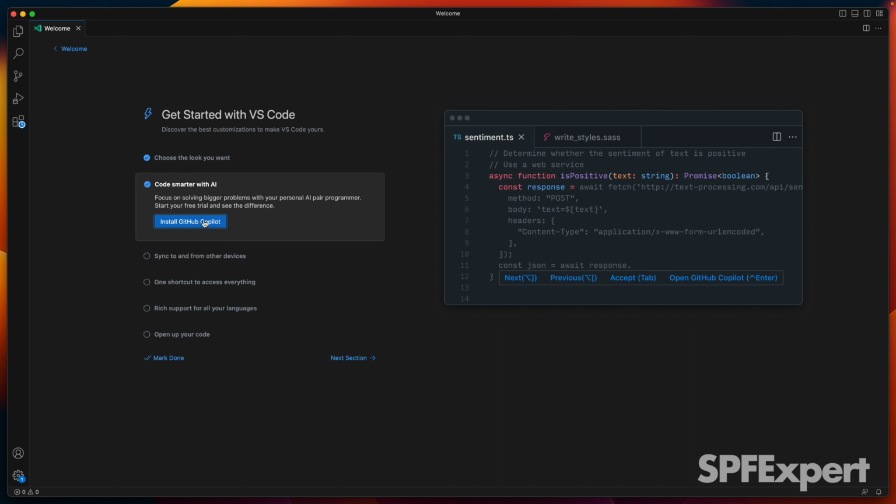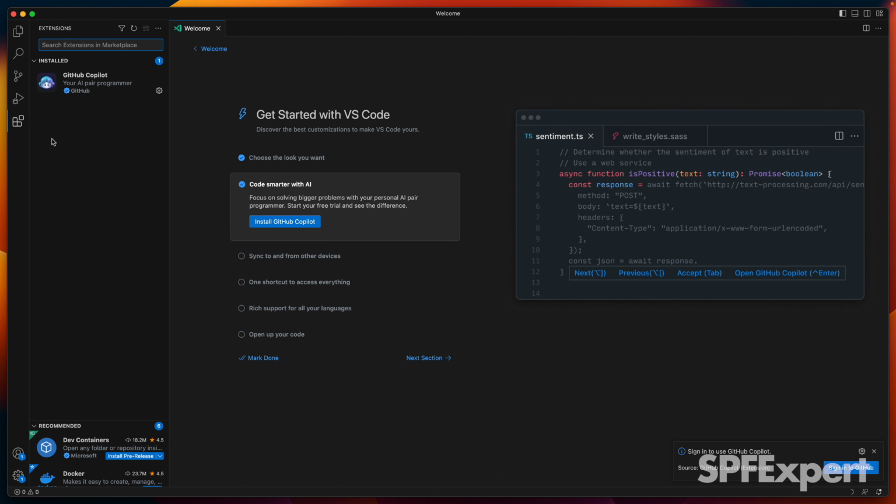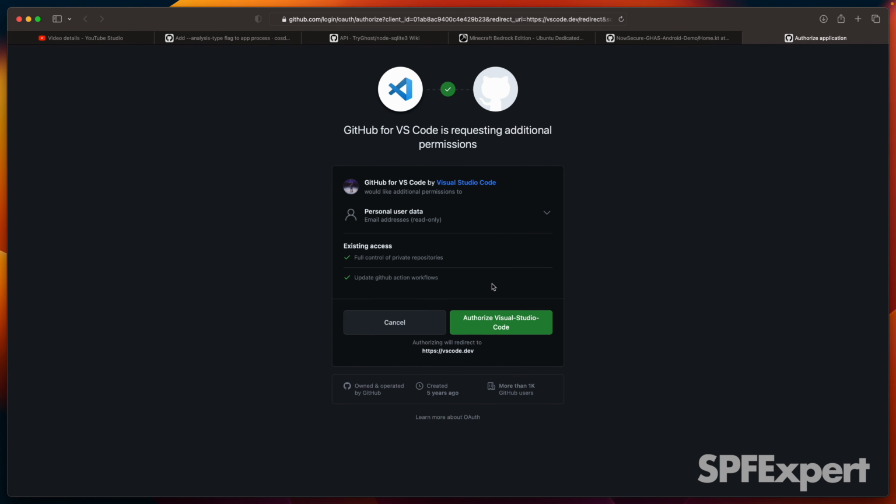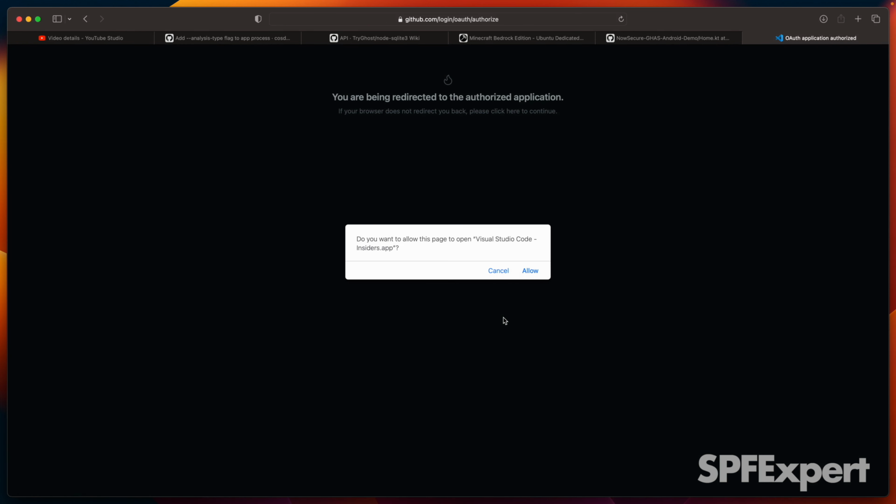So I'll go ahead and install GitHub Copilot. Don't really know how any of this stuff works right now, but okay, looks like I need to sign in. I'm going to go ahead and allow that, and authorize. Looks like an app, I suspect. All right, so that looks pretty good.